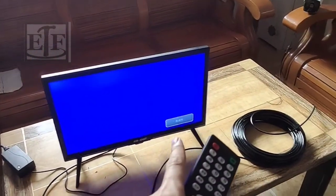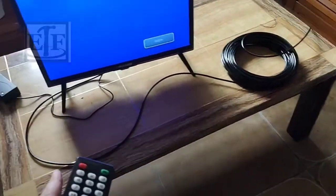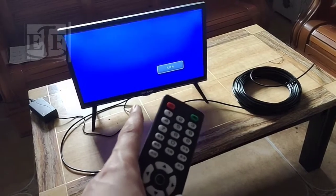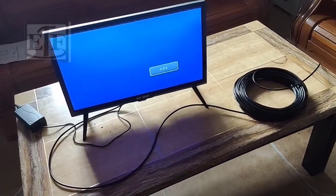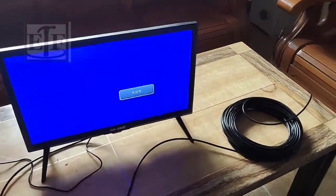So everything is connected, the power of the television is connected, and the power of the camera is also connected, but the television shows no signal, the blue screen. So how do we set it? Because this television is Chinese, we will show you how to set it.